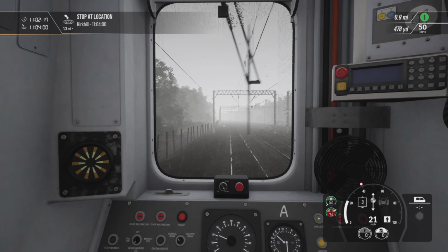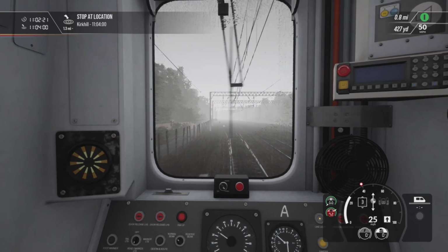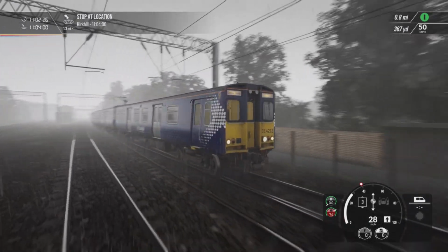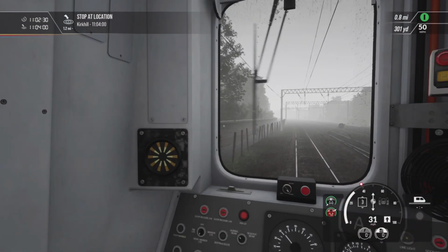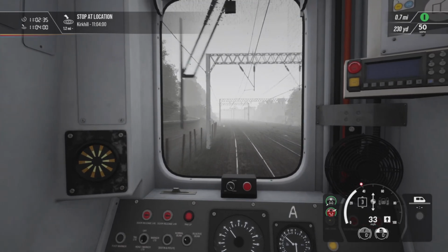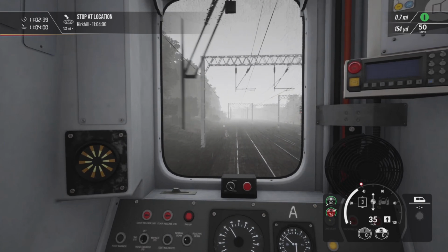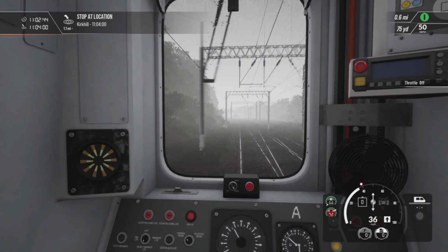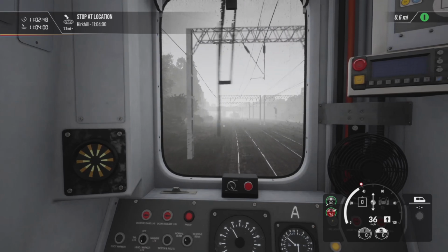Yeah, so I'm guessing there is dynamic weather in this scenario. As I said, conditions are getting worse. I suppose at the moment it's not raining too much. Well, it's obviously not raining too little, but it's not too much. So I'm guessing that will get worse. But yeah, I will be covering most of the scenarios. I don't do all of them, but I do the ones below an hour, so I can get all of them done in the video. I thought we'd start off with Pure Baltic, a nice run from Newton to Glasgow Central.